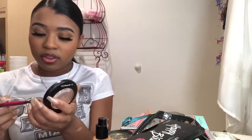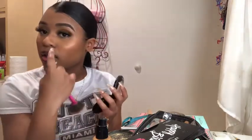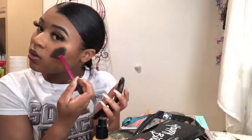Okay. Well, I'm going to be using the highlighter because I forgot my face is drying. I'm going to be using the Gold Deposit MAC highlighter, and I like my highlighter to be kind of out there, but not too out there, if that makes sense. Some girls like it really out there, and some females like that, some females don't. But since we're going for an everyday look, I don't want it too much, because sometimes that ain't even cute. I know highlights are all popping and everything, and it is, don't get me wrong, because that looks good. I look 10 times better now.